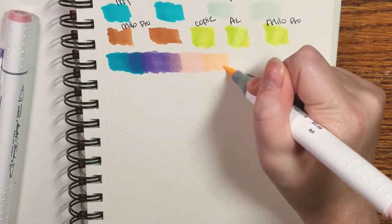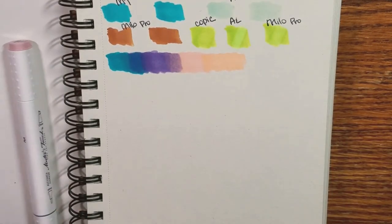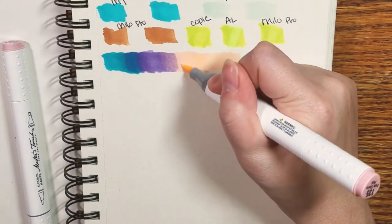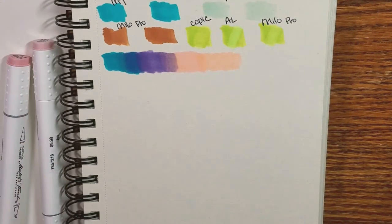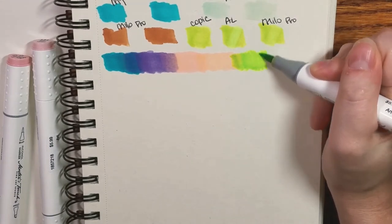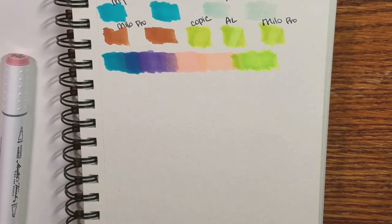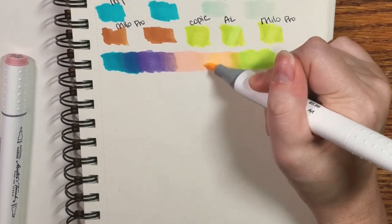And then finally, we have our skin tone, that peachy color here. Just keep in mind, in real life, it's much more fluorescent than it appears on camera. And then finally, we're going to use our fluorescent green, since it was kind of the odd man out. It's really more of a spring or a leaf green than the blue-green color that you see here.